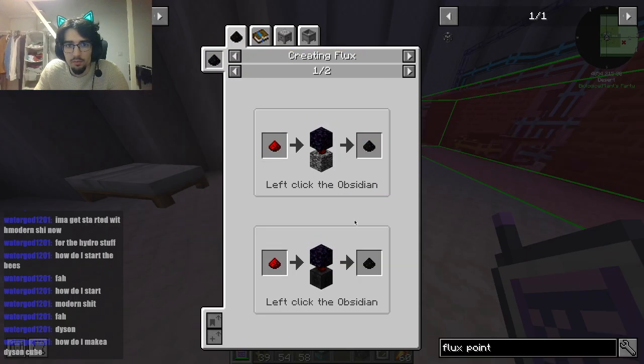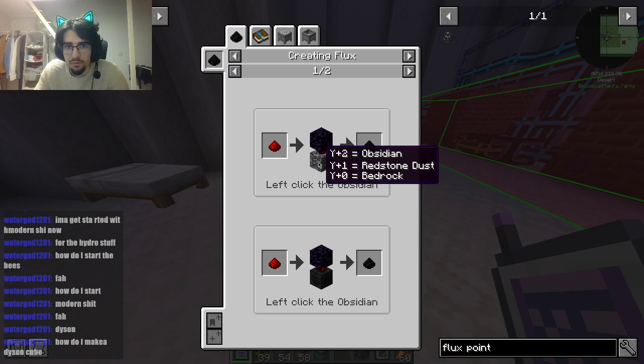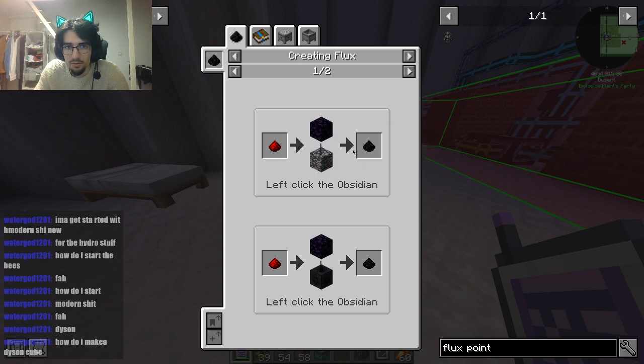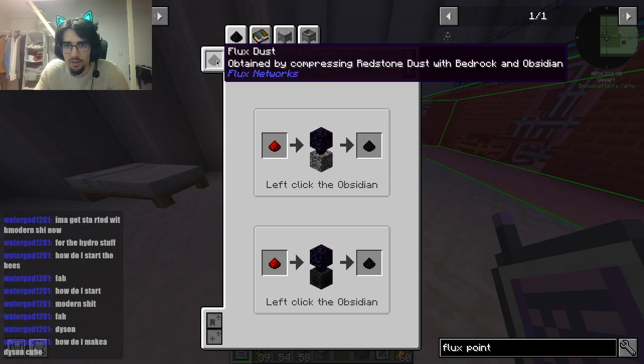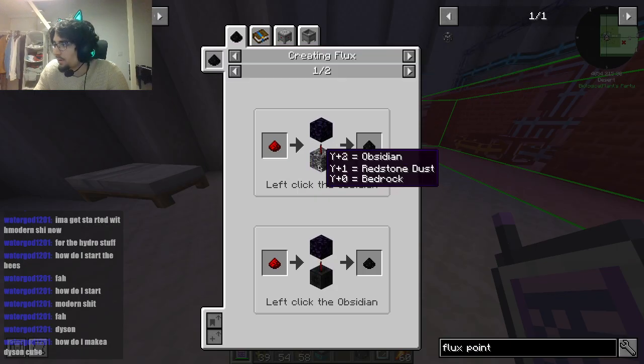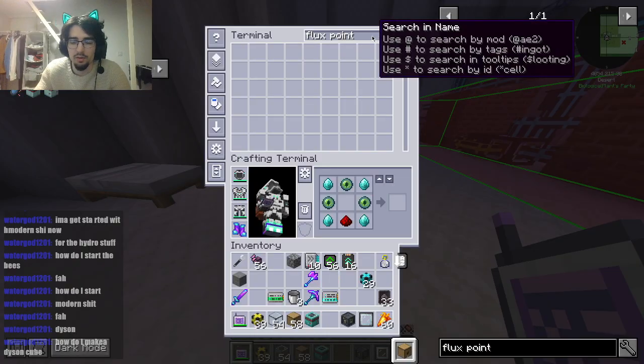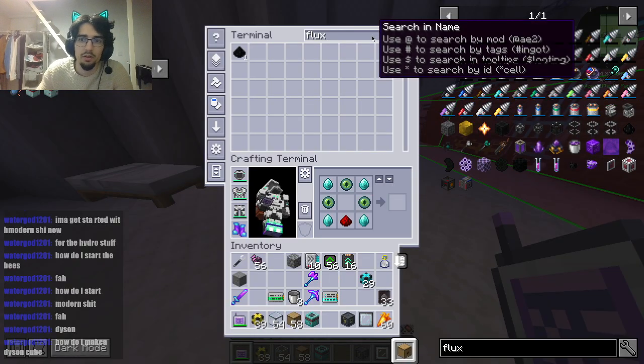Do I need to make more flux? Left click the obsidian. So I need what? Obtained by compressing redstone dust with bedrock and obsidian? Or with a flux block? Please tell me I have a flux block. I don't.